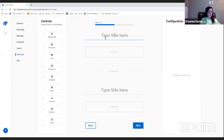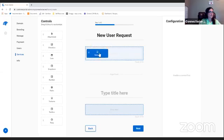So we would type in our title here. I would say new user request. And then I have all of these fields here that I can populate to dictate how I want to receive the information, whether I want to limit what their choices are, whether I want to enforce certain choices or give them freedom of text in there. For the first one, I'm going to grab just a text box. The difference between a text box and a text area is how many characters you are allowed in there. The text area is quite large, whereas the text box is a little smaller. I don't know the actual limitation of characters there. So I'm going to drag and drop that in. It seems as though either I'm going really slow or it didn't take it. Okay, here we go.